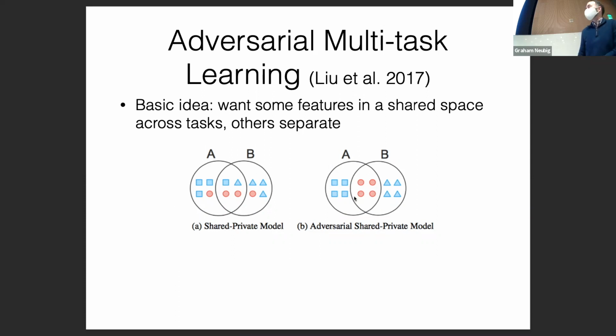How do you decide which feature should be shared? So at least in this work, if I remember correctly, this was based on randomly initialized networks. So it doesn't really matter which ones you choose to be shared. You just say this segment is shared, this segment is private, and the model will learn appropriately. Yeah.